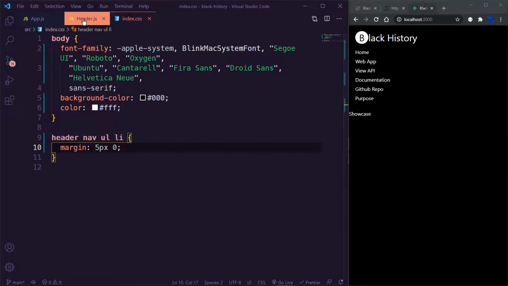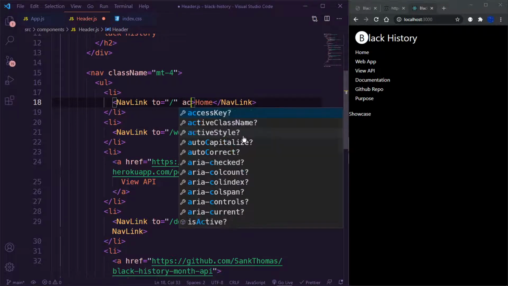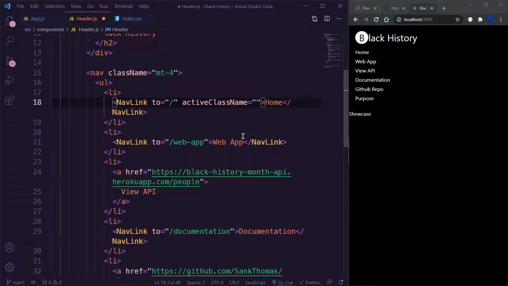Let me save that. Let me go back into my header.js, and then now we can begin to add the activeClassName that I was telling you about. So if I have here activeClassName, it's basically the styles that I want the navigated link to have if we are on that route, basically.